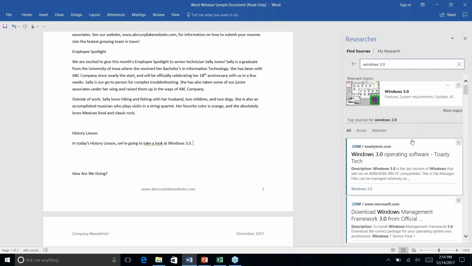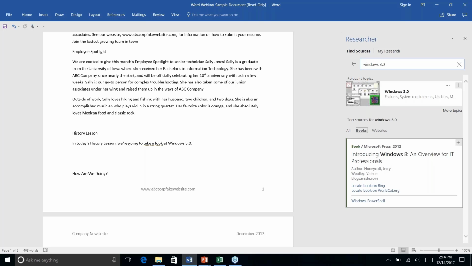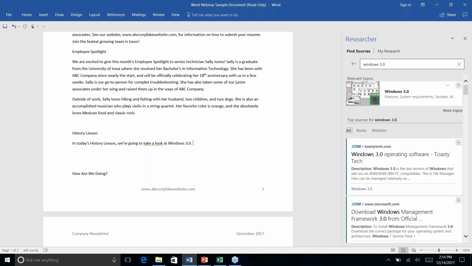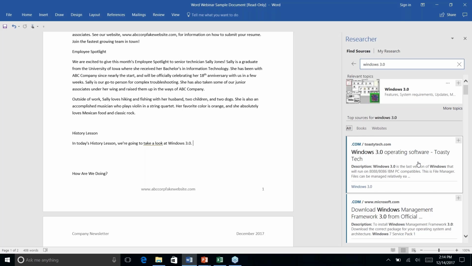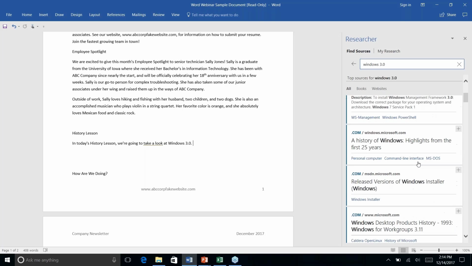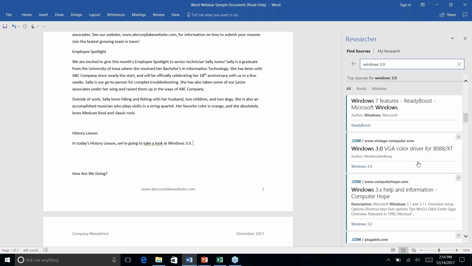Gives you these results here. Gives you a couple different options where you can search for everything. You can search for books. So if you specifically need references that are not websites, something more geared towards students but with business applications as well, if you've got an assignment where they have said you can't use a website, you have to use hard copy sources, this will give you information on those hard copy sources. Otherwise, for the most part, for business application, the website search is what you're really going to be looking for.